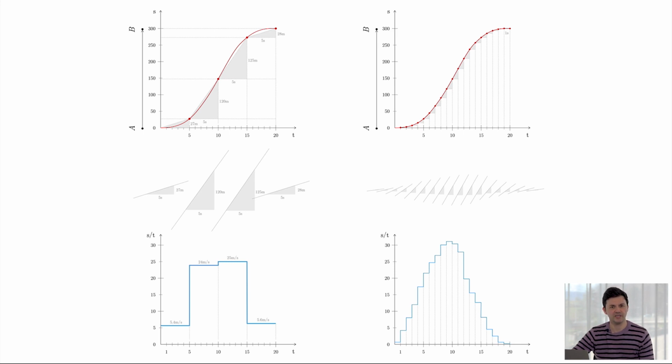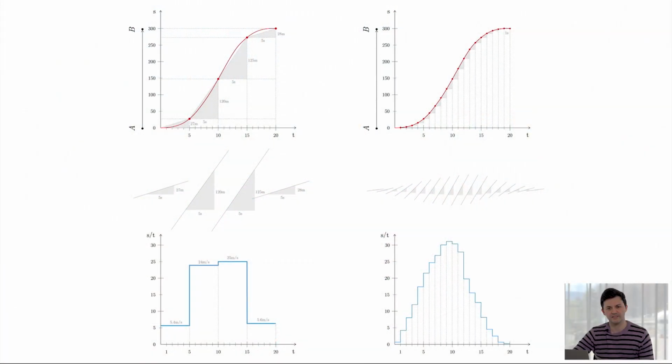So we said, okay, what can we deduce? Then we started subdividing these time intervals. We subdivided them into 4 intervals first, and we got 4 values of the average speed. In the next iteration, we subdivided it into 50 intervals and got 50 values for the average speed. On the bottom right, you can see a curve which shows the average speed over time. You can imagine that the more we increase the resolution of subdivision of time, this blue jagged line becomes more and more like a curve.